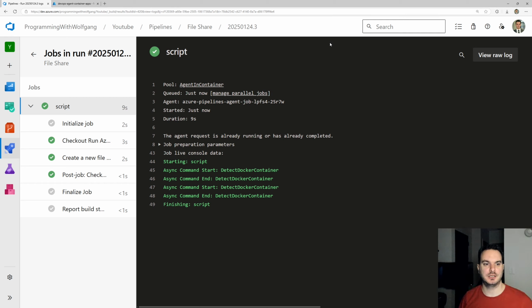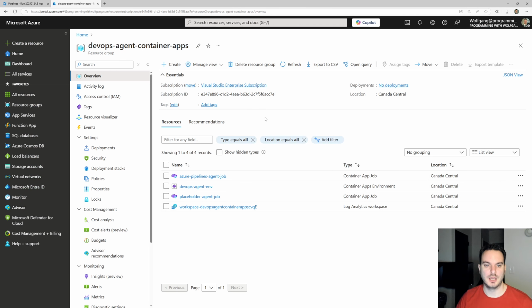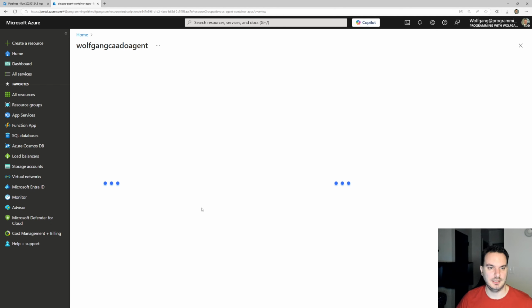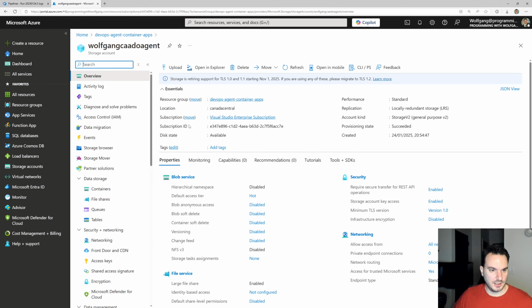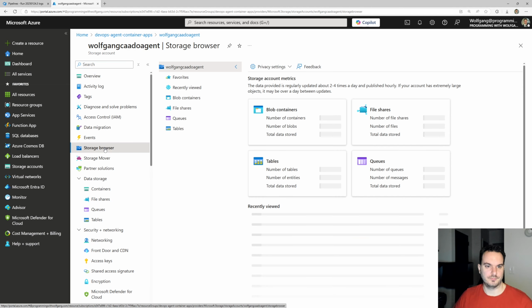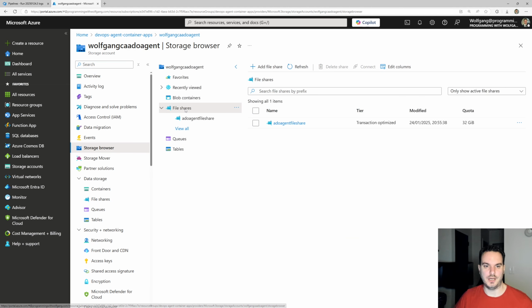The pipeline has been executed successfully, and now we can check if the file is actually in the storage account. So we go to the Azure portal. This is the resource group I've created in the beginning and we've used. So let's refresh this, and then we should see the storage account. And if we go inside the storage account, we have the storage browser, and there we can see our file shares.